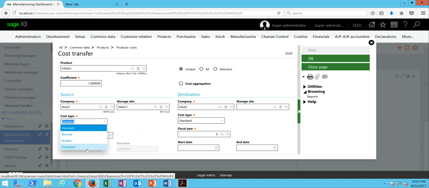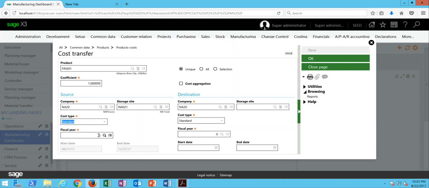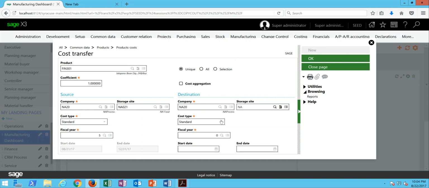So, for instance, maybe you're going through the exercise of developing your cost forecast for a new fiscal year, and you want to have some basis upon which to do your development. So one thing that I oftentimes see clients utilize is they say, well, as a basis, let me go ahead and take my standard for my current fiscal year, and then I'm going to go ahead and transfer that into my budgeted cost type category for my next fiscal year.